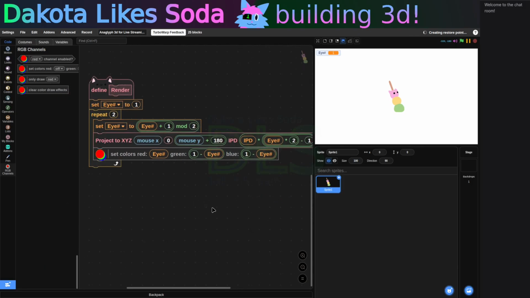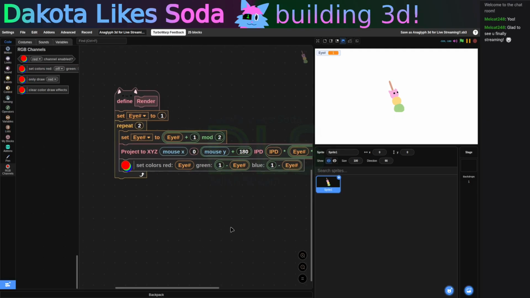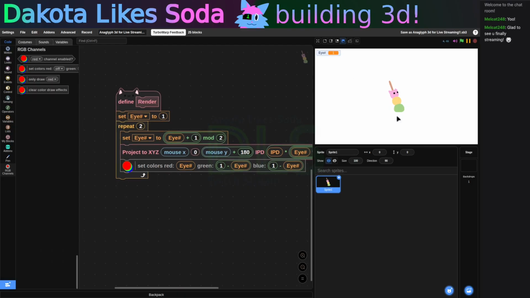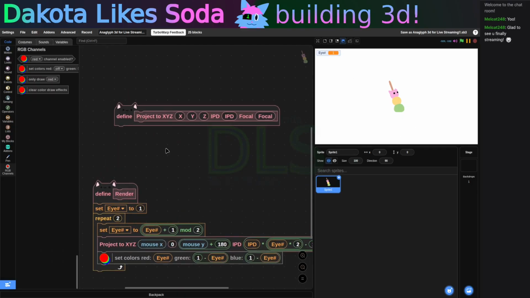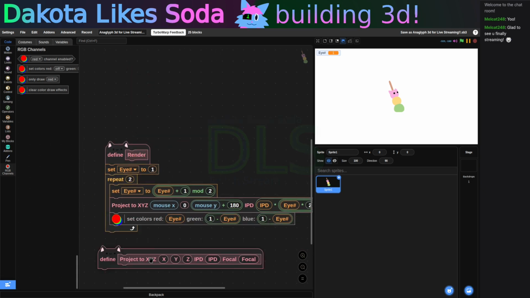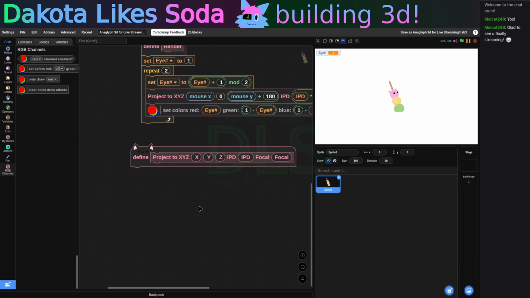Because, yeah, you want to subtract from the left eye and add it to the right eye, because your left eye is further to the left than the right eye, and left is less than right in this case. And so in this case, once we get this projector math set up, we should see cyan on the left and red on the right, since it's going to be popping out of the screen.